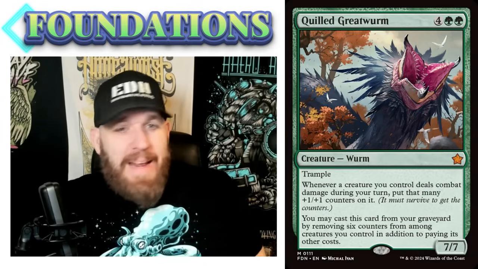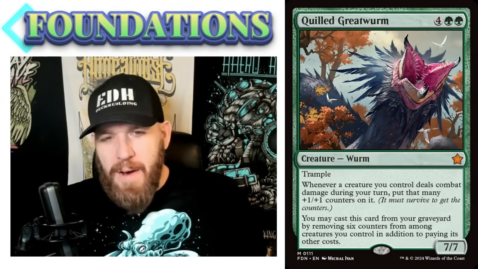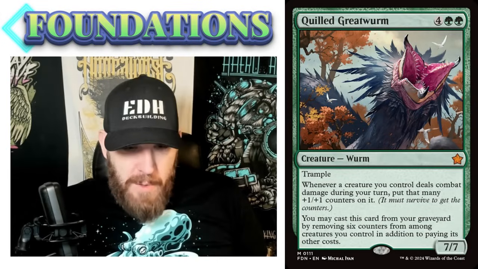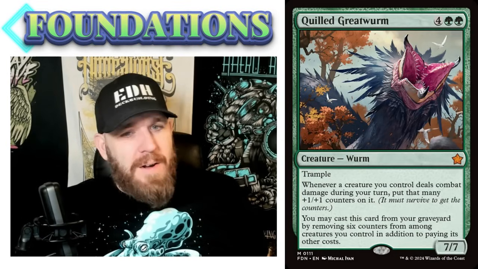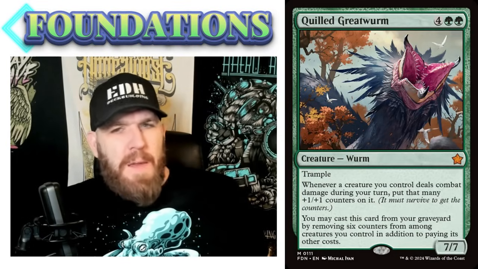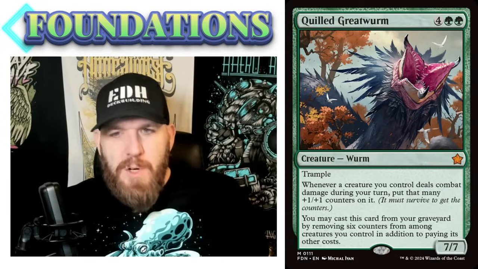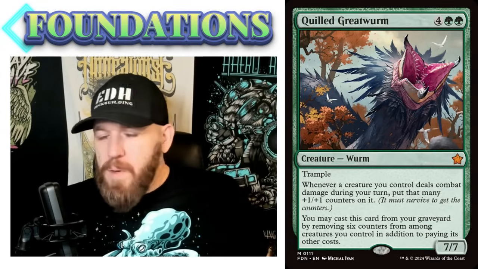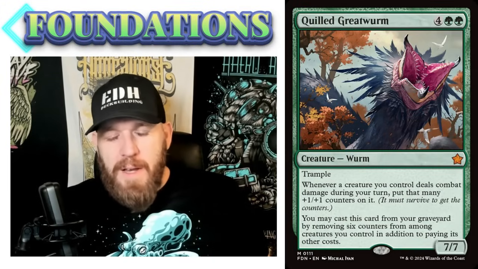You just put this in any deck where you're attacking with your creatures a lot, and you're just going to pile counters on your creatures. And if someone kills your Quilled Great Worm, you can remove the counters that you put on them to get this guy back from the graveyard. It's not as good of a game ender as a Craterhoof Behemoth, I don't think, but it is certainly a card that your opponents are just going to have to get off the battlefield real quick, or else things are going to get completely out of hand.